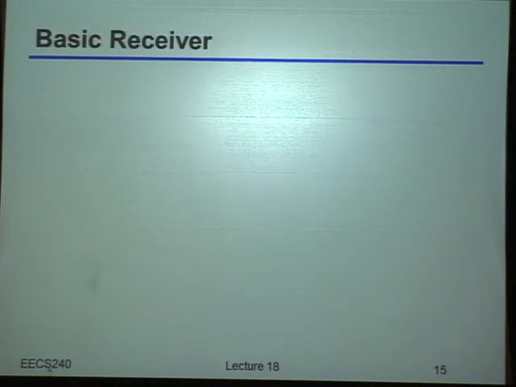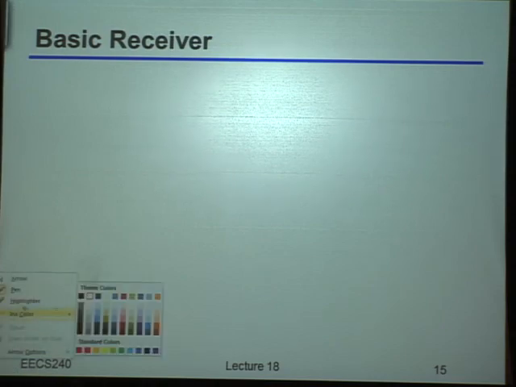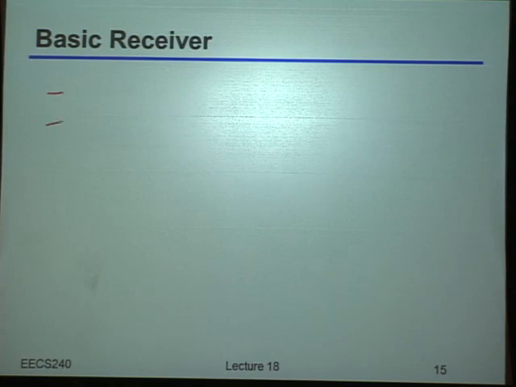So if not, let's actually start looking at a couple of things quickly that are really directly relevant to the project, and particularly this phase of the project. So, as hopefully all of you have seen already, the most basic receiver that we could start thinking about would be doing something like the following. So we could take our input signals off of the transmission line. I'm not going to draw the termination, by the way, just for the sake of not getting the figure too crowded. I could build a front-end amplifier and then feed that into my comparator.